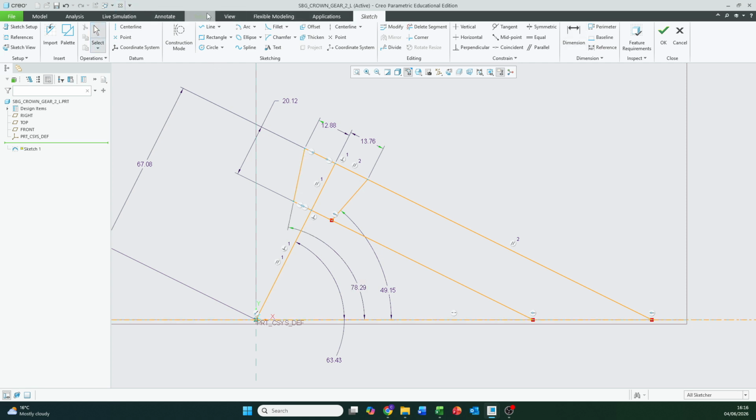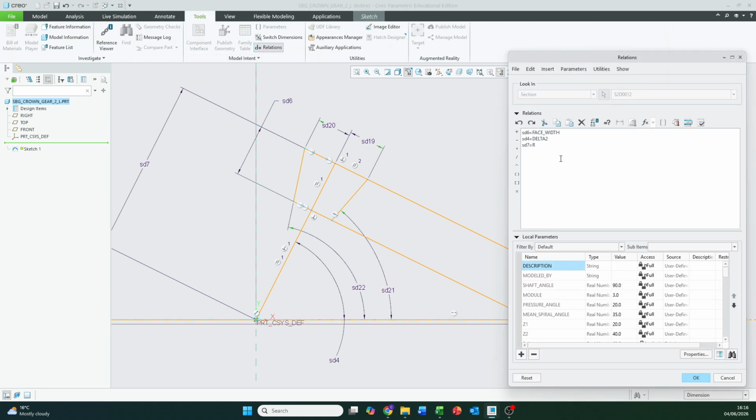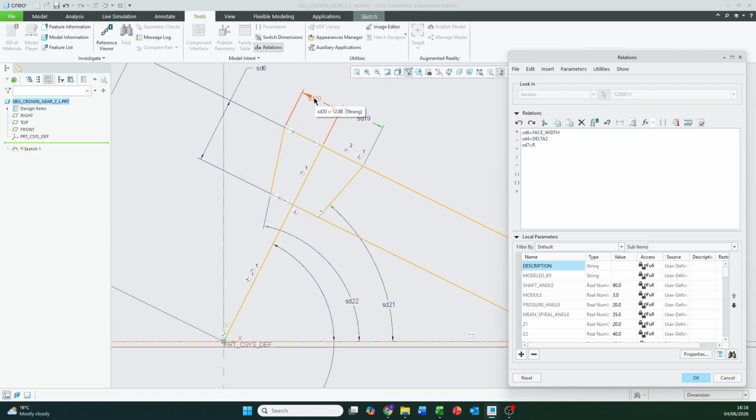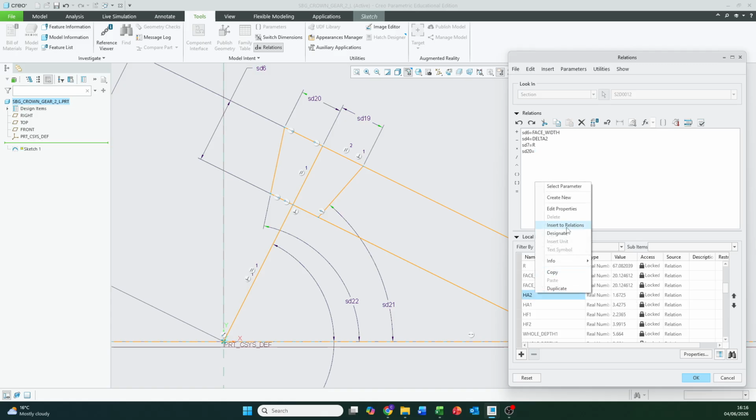Okay, back to Tools, Relations. Let's start with the addendum, denoted by HA. So we want to find HA2. Notice how it's much smaller than HA1. Insert. SD19 is going to equal HF2, which is the addendum. Insert to relations.